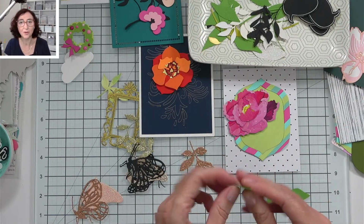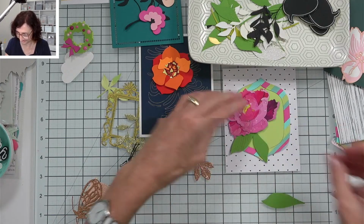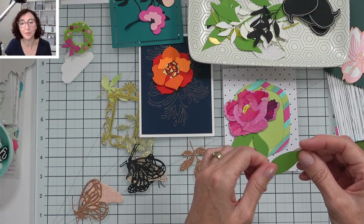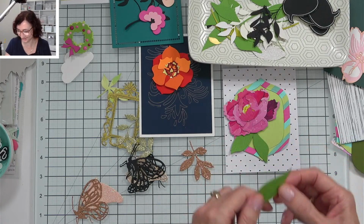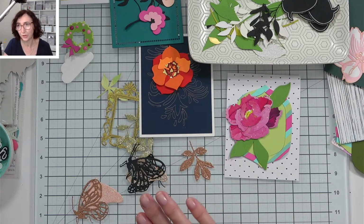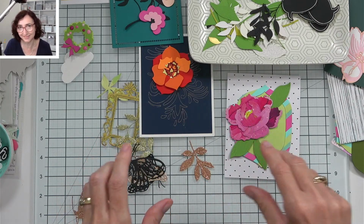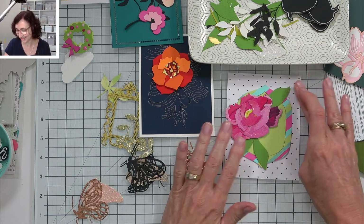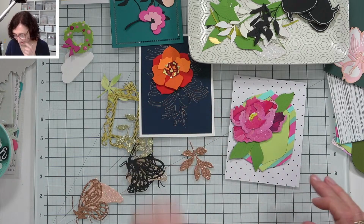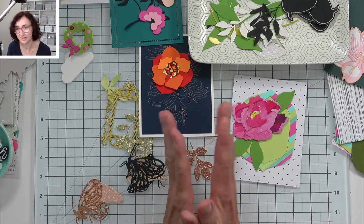Is anyone else crafting along? You got your UFOs out, your stash out? Is there a question? How often do you go through your scraps? My pile is so much larger than yours. I tend not to, I tend to persevere. But mostly I kind of try and make things work, or this is only my unfinished objects scraps.